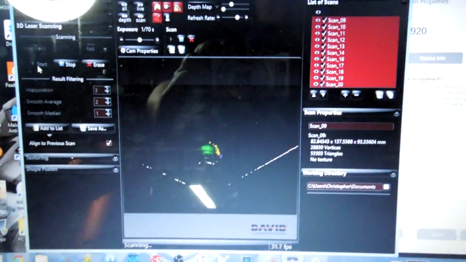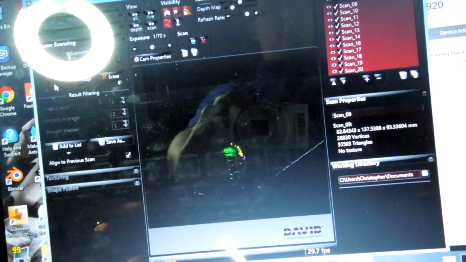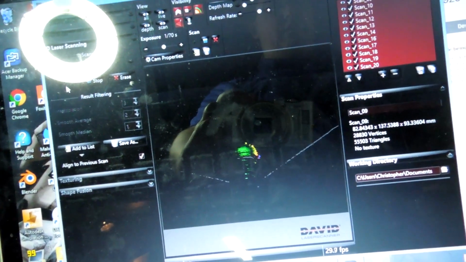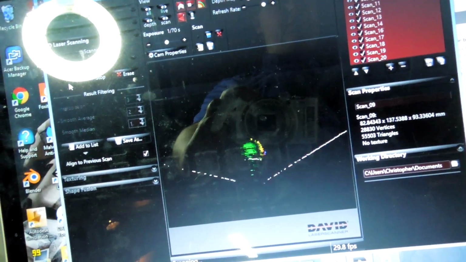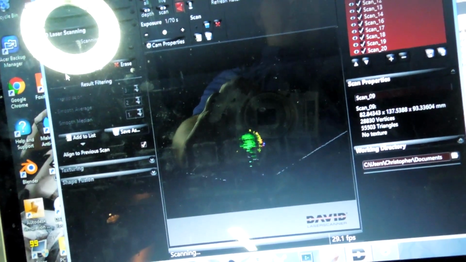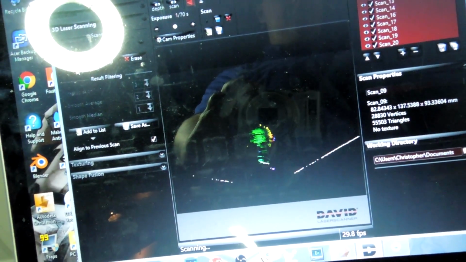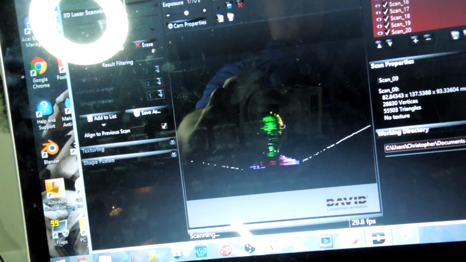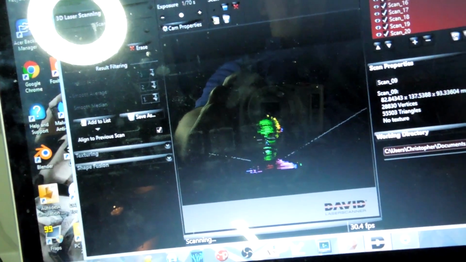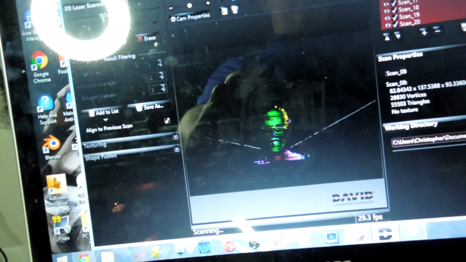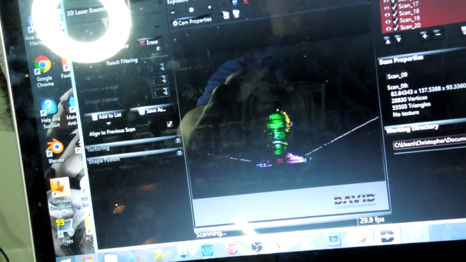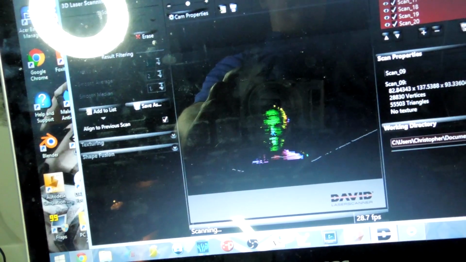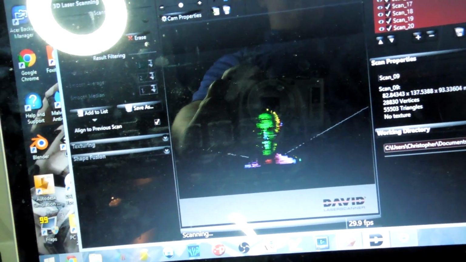And if I look in the software, you can see that the head is being recreated. It's not a very high fidelity scan, but it does do a pretty decent job when using just the laser and a webcam. So let me go over it a few more times and collect a little bit more data. And so this will create a point cloud using the data of the laser.